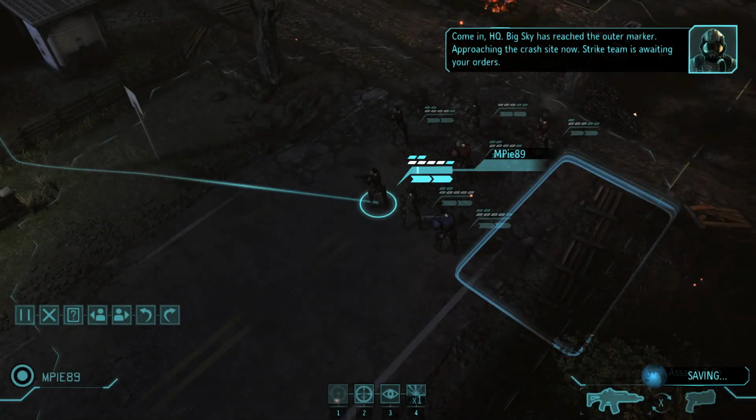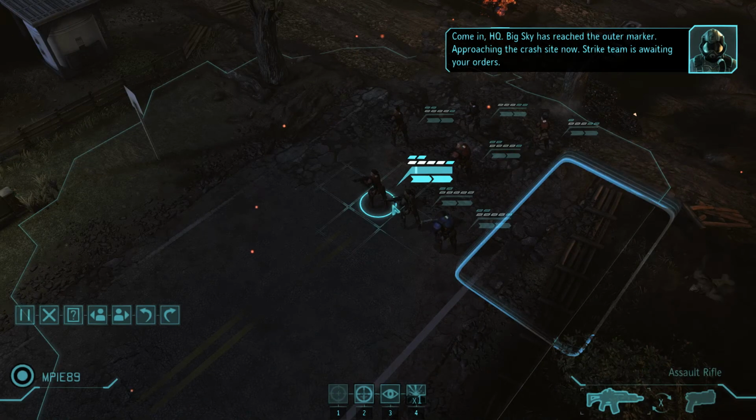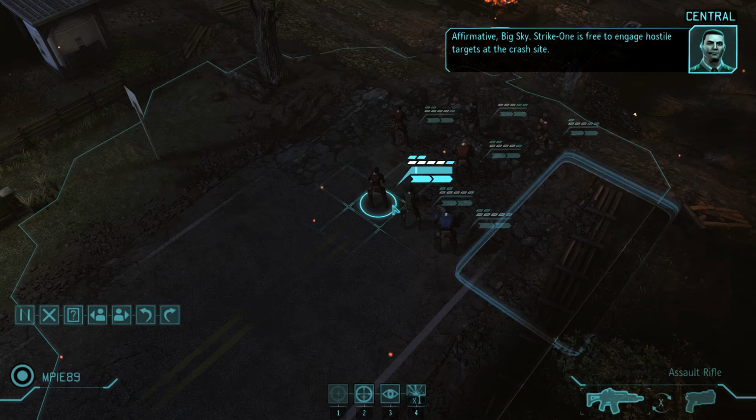Come in, HQ. Big Sky has reached the outer marker. Approaching the crash site now. Strike team is awaiting your orders. Affirmative, Big Sky. Strike 1 is free to engage hostile targets at the crash site.